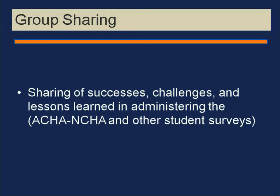We trained research assistants to help us administer the survey. We did our consent with a letter that explains the survey, why we're doing it, and by completing the survey, they consent to do it. They get that letter, and we just read it to them at the beginning, so everybody is presenting the survey exactly the same, and then we have a sealed box that they put it in as they leave the room. And we be sure and give them information about student health services, so if the survey created any anxieties or brought up any issues they wanted to deal with, they had resources available to them.